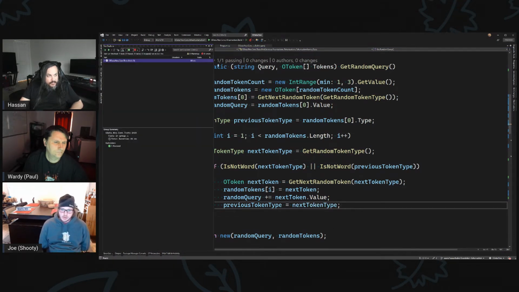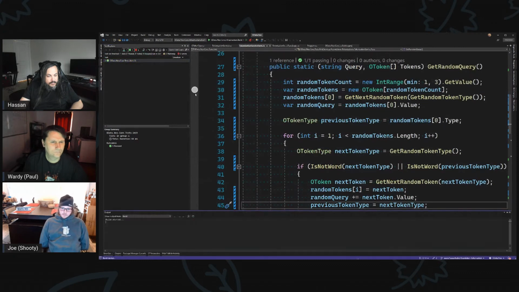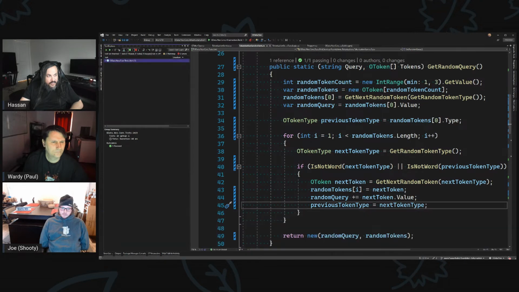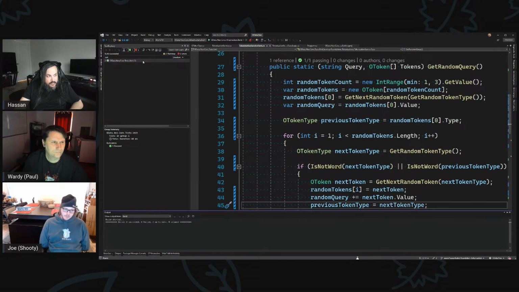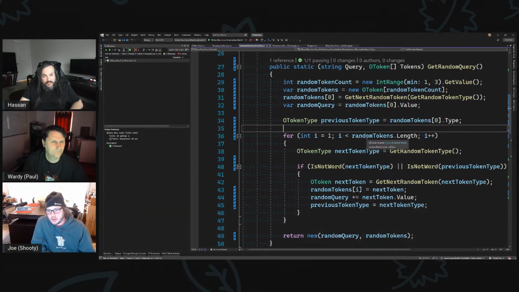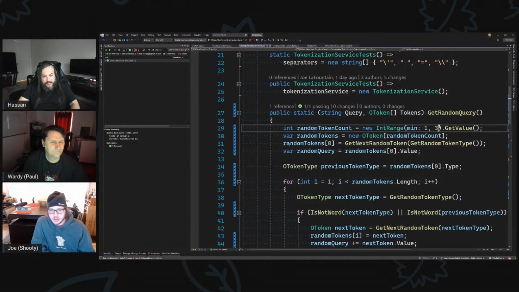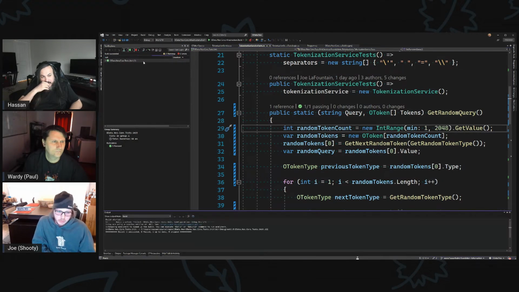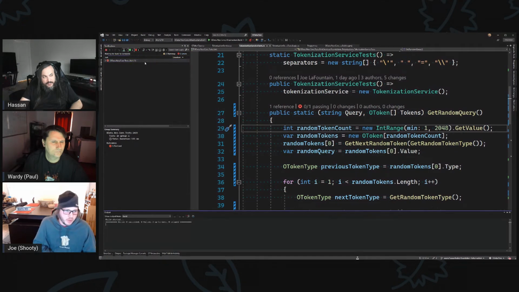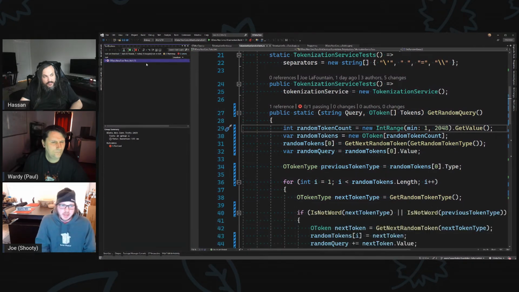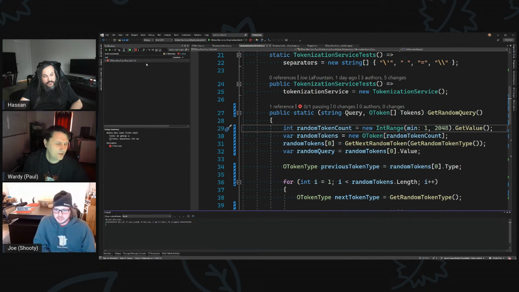Let's see. Let's find out. Pass. Pass. Looks like it's working, Joe. Yeah. Except if you wanted to get rid of the not conditional, if you wanted to hide away the or, you can make a function that has two parameters that just does the or for you. But I still don't think it gains you anything.